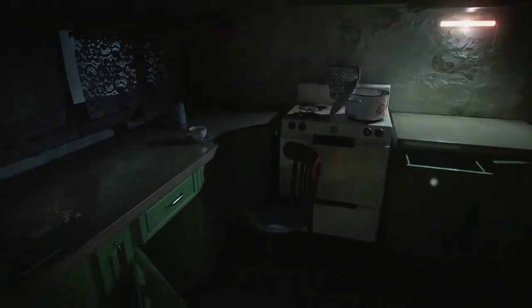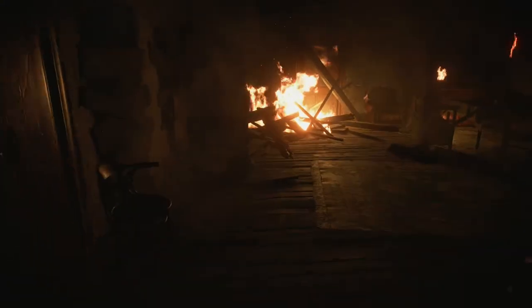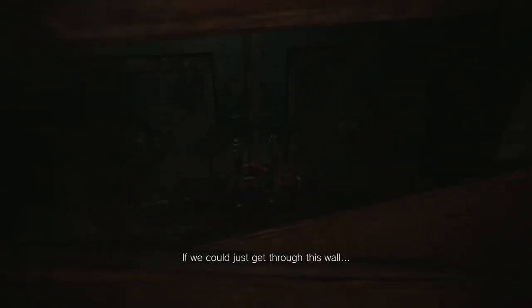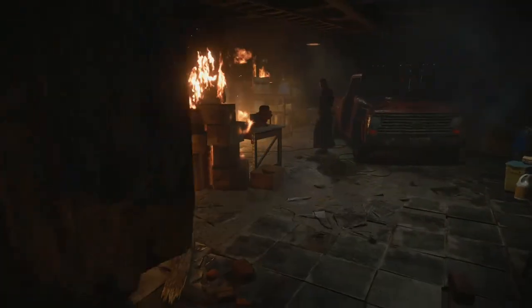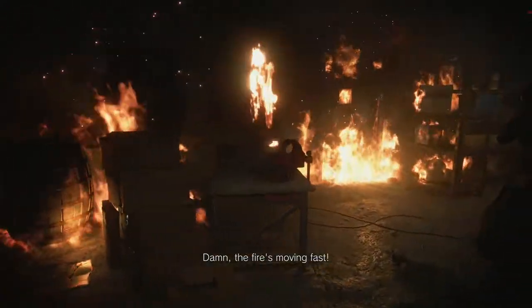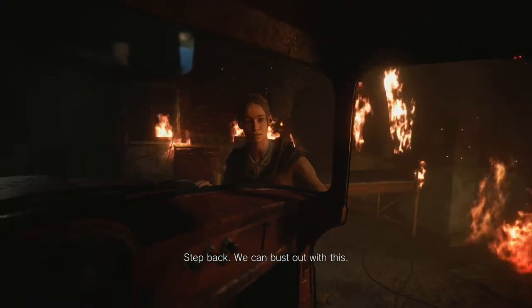Right. Anything else here now? Ammo, gunpowder. Is this? Nope. Okay. Nope, don't seem like there's anything of use. Just get through this wall. And this place is just coming down. The fire's moving fast. What are you thinking? Step back. We can bust out with this.